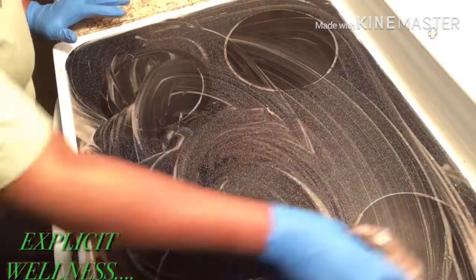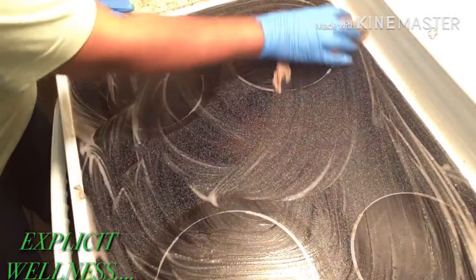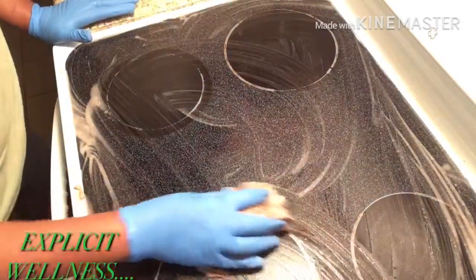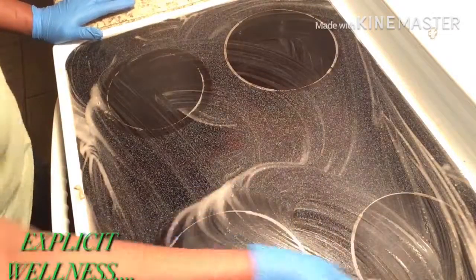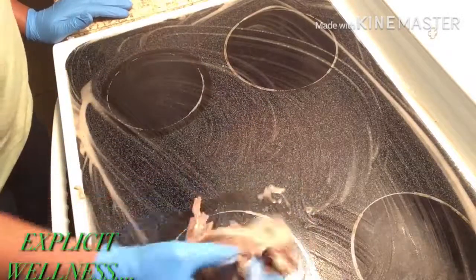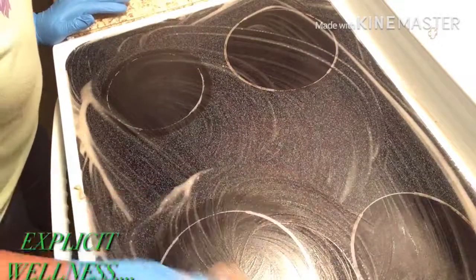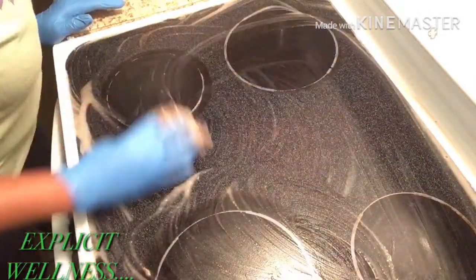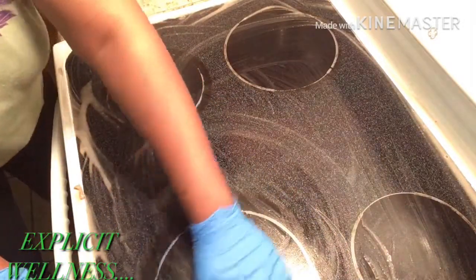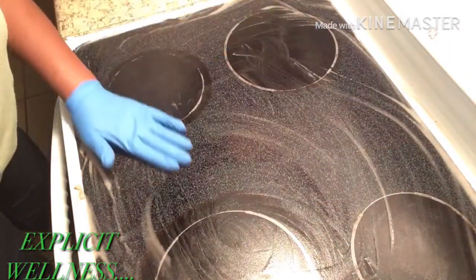Baking soda, the Brillo pad. I use the toothbrush. I also use the Mrs. Meyer's multi-purpose spray and vinegar. Baking soda and the vinegar activate together, and let's see, it's not as hard as I'm rubbing now, trying to get all the residue up and the chemicals up on it. I'm rubbing across the surface. It's not as bad, but it's not like I want it to be.